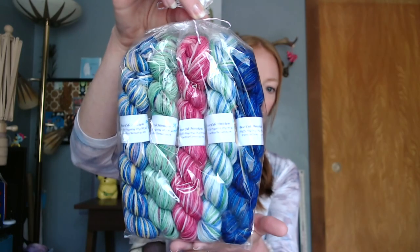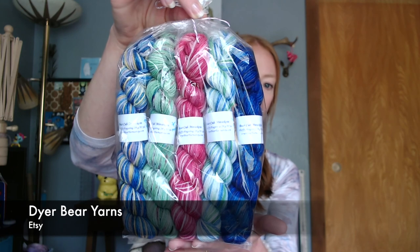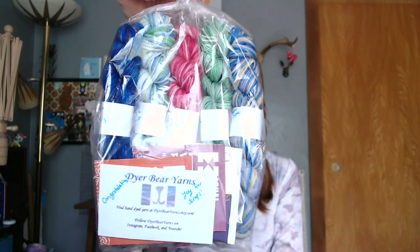I have one of the prizes to show you. I have showed it before, but just a reminder — this is what you can win. This is a beautiful mini scrap-along set from Dyerberry Yarns. I love it. It's also got some delicious tea in there. The other lucky winner is going to win a skein of Moonstone Dye Works, which is my hand-dyed yarn company. I will show you that prize later in the shop update section.